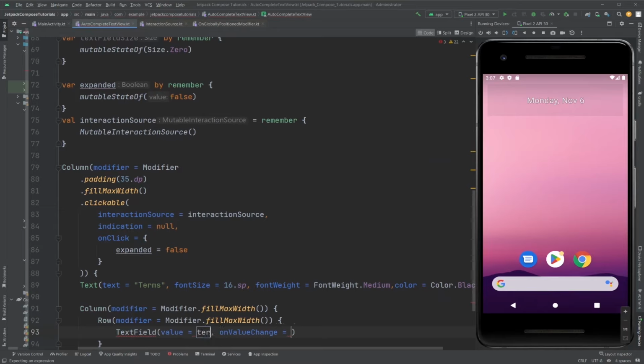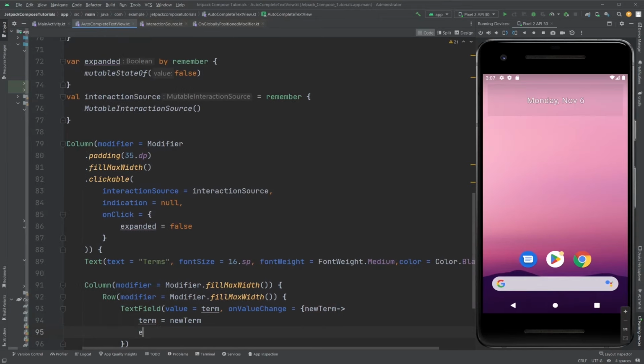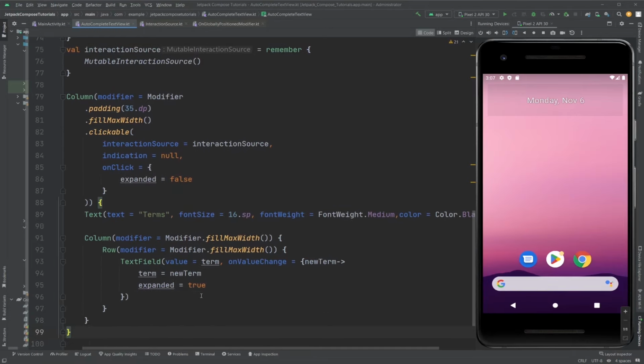Value is going to be the term which I created above, and on value change, basically if a user enters A then B, then the value changes. So for that purpose I'm gonna name it new term. So initialize the term with the new term, whatever the new term entered by the user, and then the expanded value is also going to be true in this case, because the user entered something, so that means we need to show some list of values, and you can modify it as per your need.